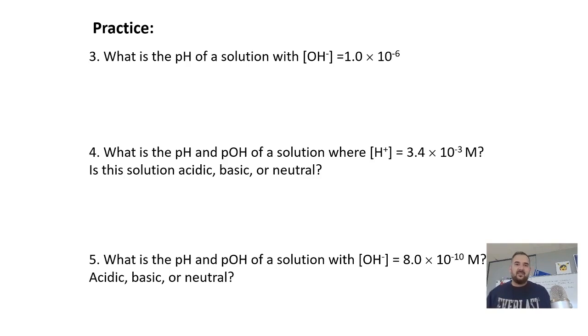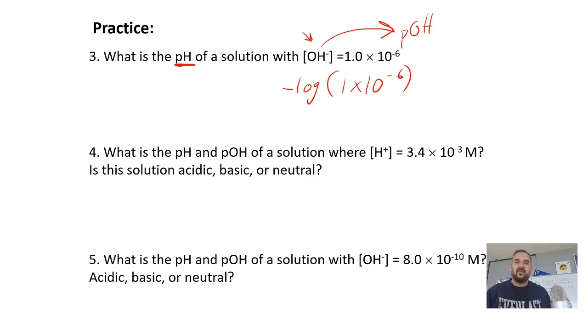Okay, so let's go ahead and solve this one. They're asking us for the pH, but they're giving us the OH. What can we use the OH to solve for? We can use OH to solve for pOH, and then once we have the pOH, we can figure out the pH. So negative log of 1 times 10 to the power of minus 6. What did that give y'all? That gives y'all 6. And then 14 minus 6 is what? So we have a pH of 8. Is this an acid or a base? This is a base. Greater than 7 is a base.